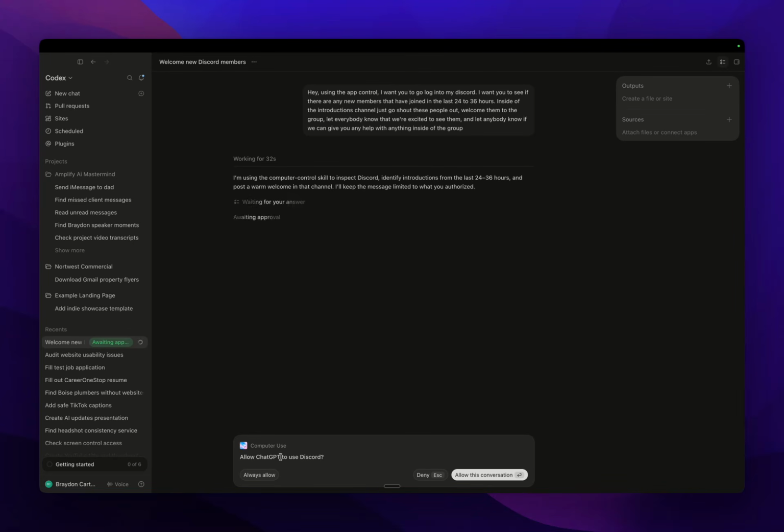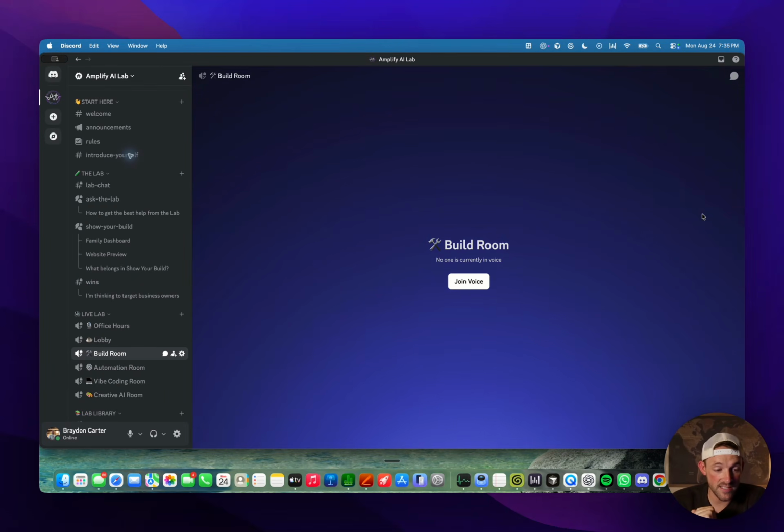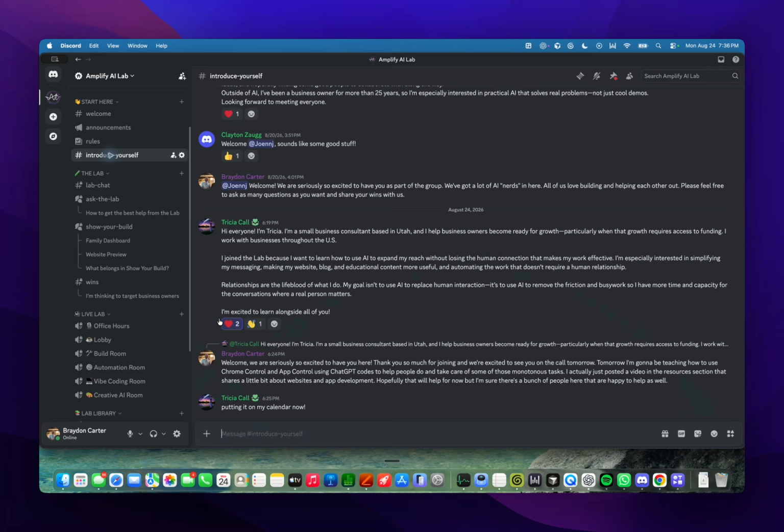So right here, it's just asking if it can use computer use. So I'm going to say yes, that's fine. And you can see right here, again, it's opened up this tab, and what it's done is it's opened up Discord. So the difference now is it's not using a Chrome tab. It's actually using the Discord app inside of my computer to go perform the function for me. And you can see there's that little cursor right there. We're going to notice that it's going to use that cursor to go bop around and figure out how it can perform the task for me.